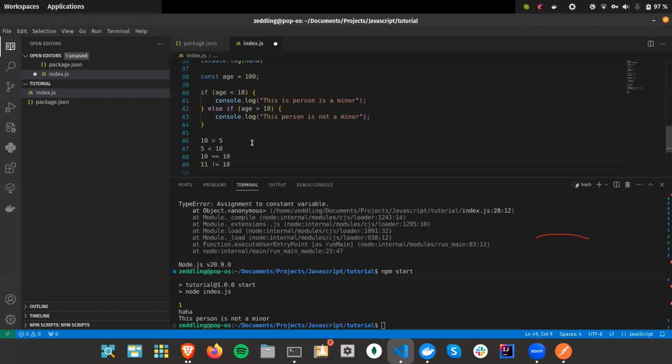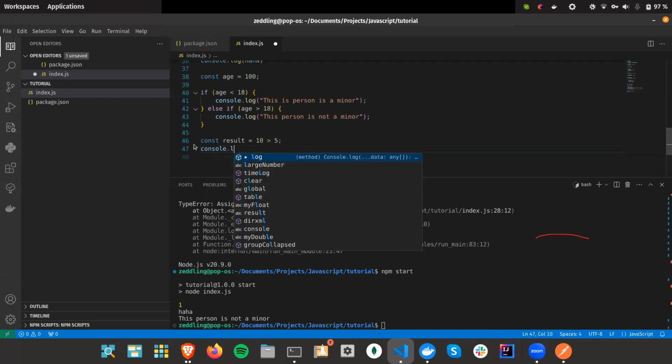And so with these conditional expressions, you can assign the value of the conditional expression to a variable. And if you print the value of this, you get the result.